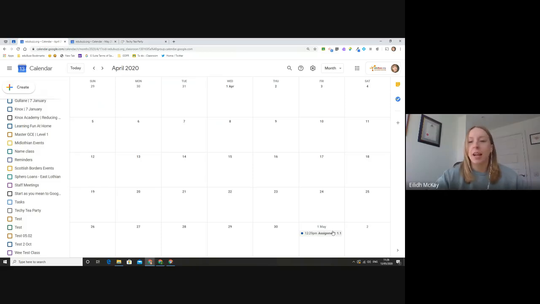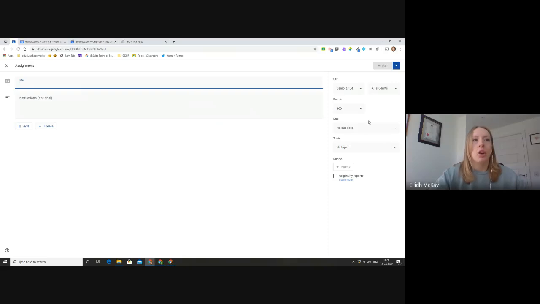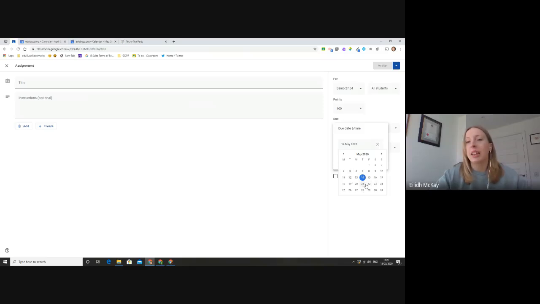So certainly I'm not going to have as many due dates as you will have. So what I would suggest doing is open a classroom that you've got. If you do set due dates, the only way it will appear is if you set a deadline for that assignment. Just to recap how you do that, when you create an assignment, you put that due date in, and that's what will appear in the calendar, is that due date of when that activity is due to be handed in. So just make sure you have done that and select the most relevant date.